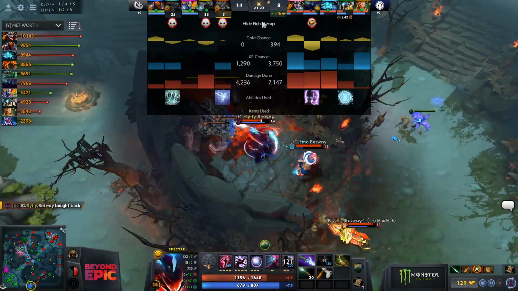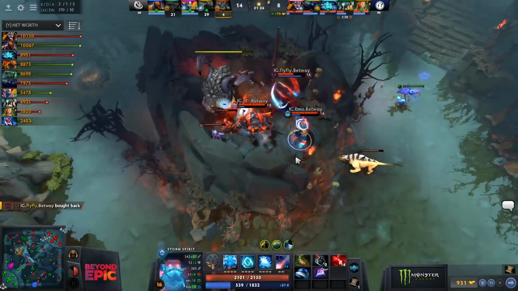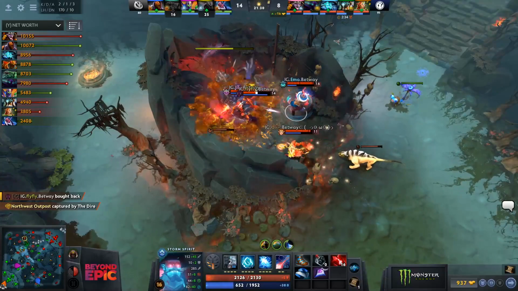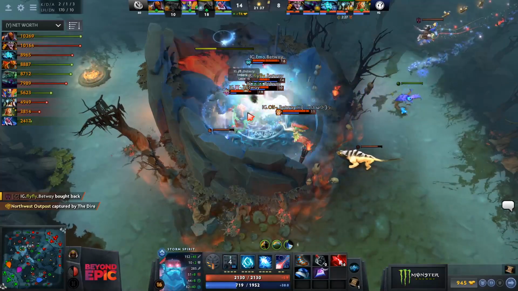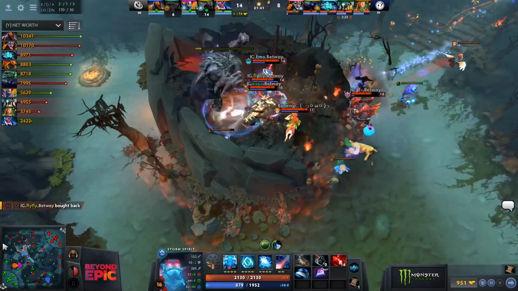Yeah, if they can get this, it's going to be really big. Great use of the buyback in that situation. And I don't know, even if Vici have got their heroes back up, they're missing a couple of key ultimates for a little while, especially on the Tide and the Disruptor. So yeah, might just have to let this one go. That they will.